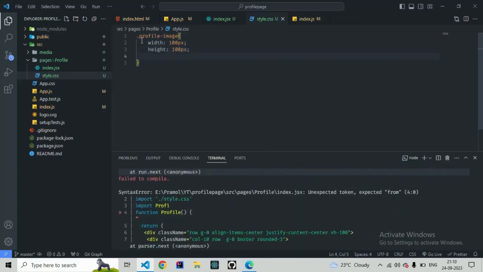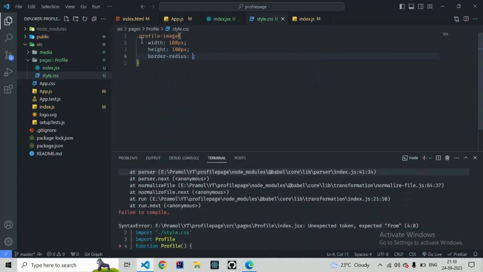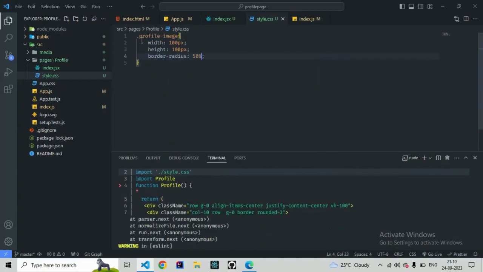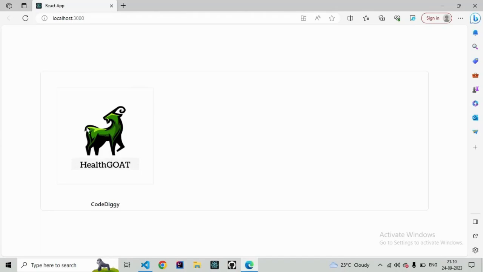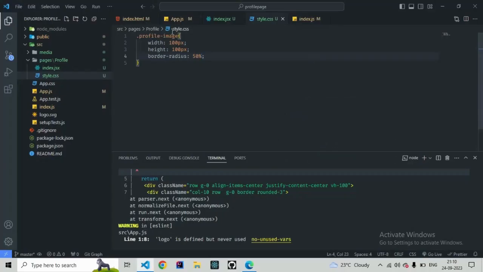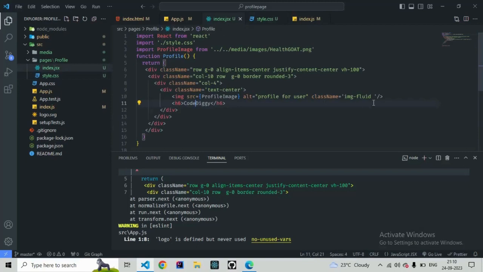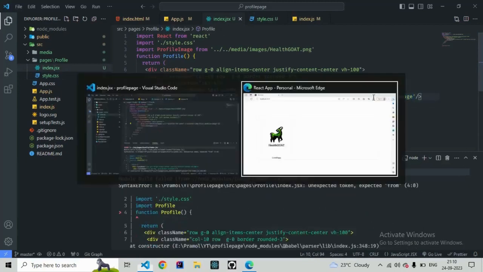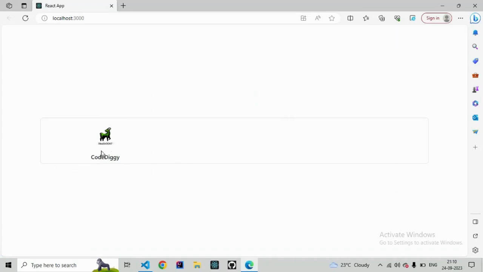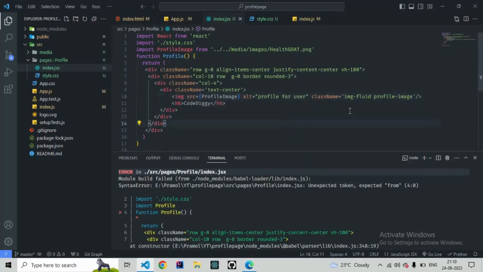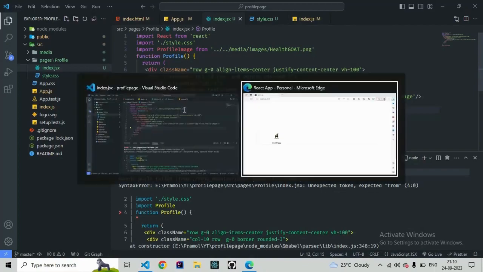After that, border radius will be 50%, so it will look round. Let's see. We need to give this class name, profile image. Perfect. Now it looks good. I also want it to be this much only, not bigger than this.